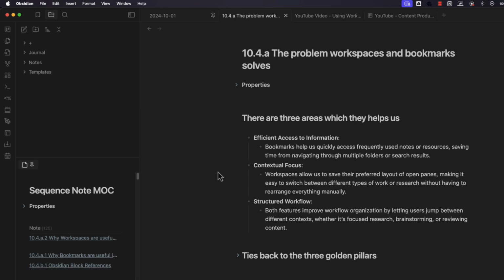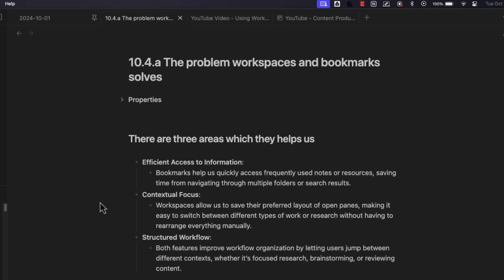Next one is contextual focus. And this is where I think workspaces really come into play. It allows you to open up different contexts.